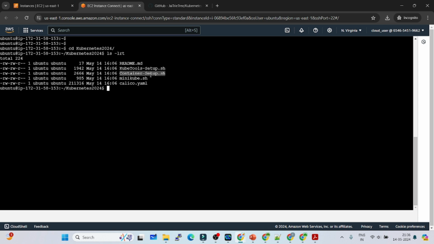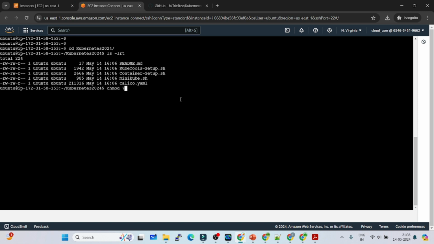In container-setup I have all the containerd installation. In kube tools I have all the Kubernetes related tools, that is kubectl, kubeadm and kubelet. All those installations are embedded in kube-tools.sh.